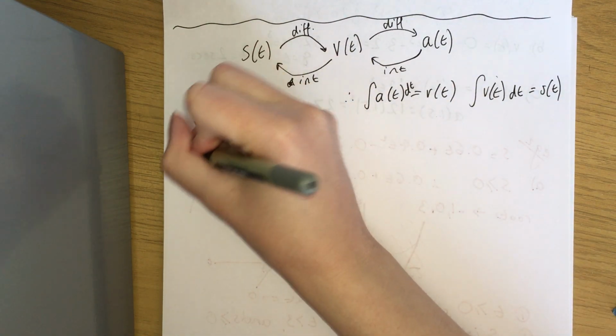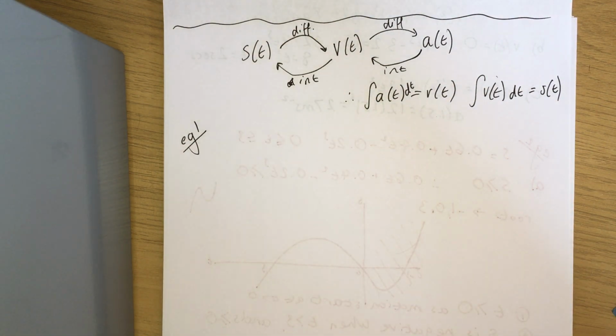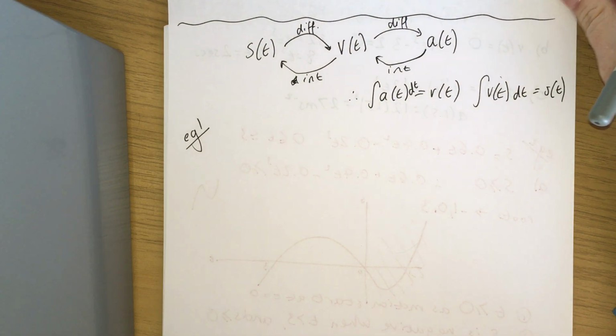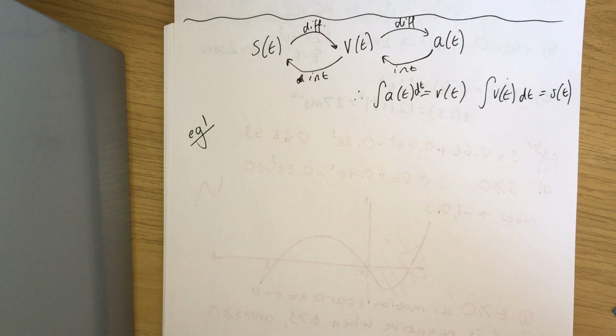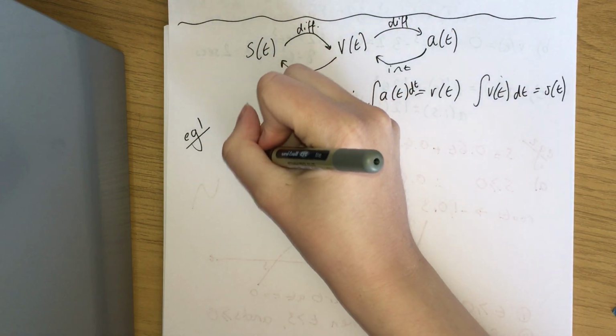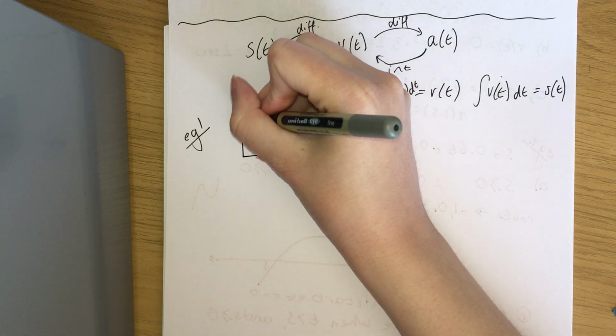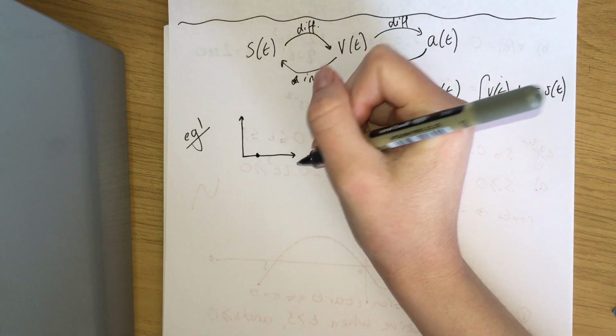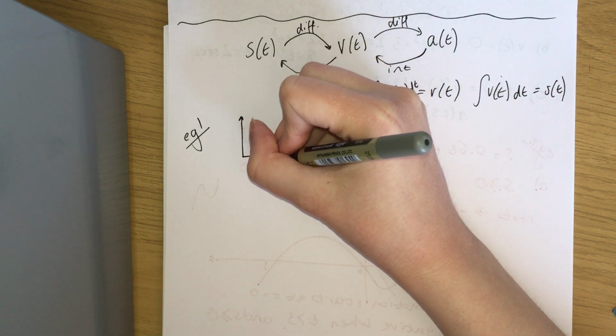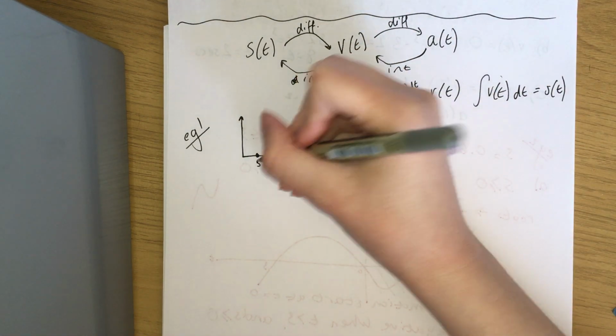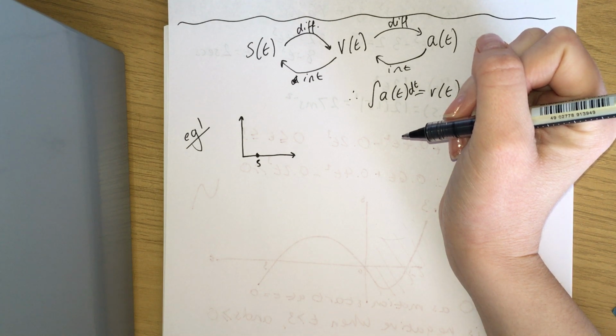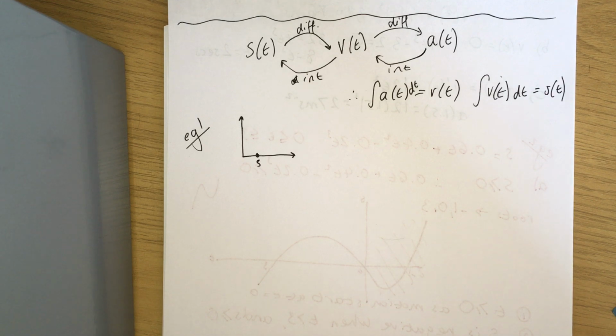So example number 1. A particle is moving on the x-axis. At time t equals 0, the particle is at the point where x equals 5. Now I might be inclined to sketch this problem, actually indicating that that is where the particle is at t equals 0. Okay, so it's worth drawing that just to give yourself an idea of what's happening.